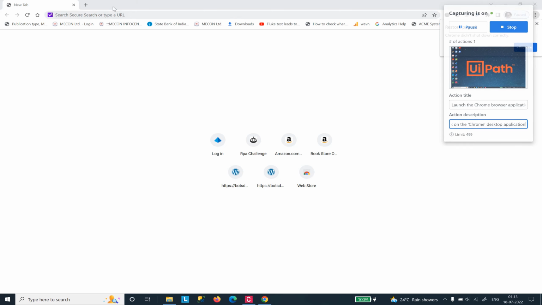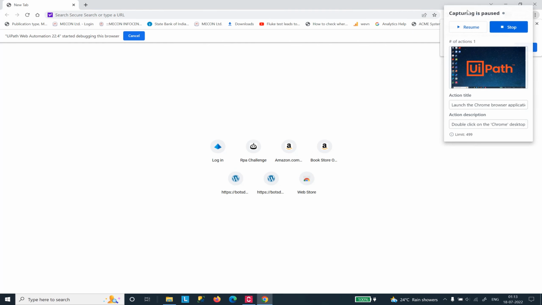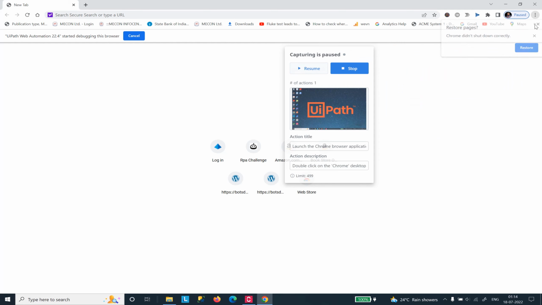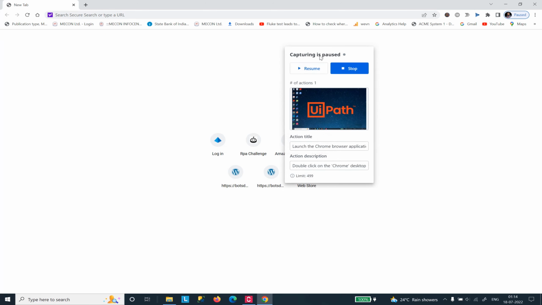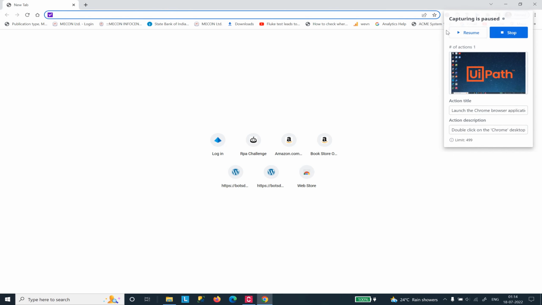Now here, if I want, I can type something, I can click somewhere, that will also get captured. If you don't want to capture all these things, you can just pause it. So if I pause it and if I do anything on my screen, you can see that it is currently in a pause state. Okay, so I can now close this pop-up, maybe unwanted pop-ups I can close if I don't want to capture them. Now I can again resume it.